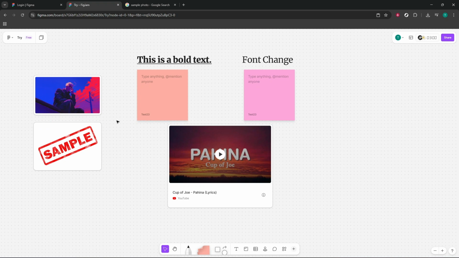A few quick tips to keep things smooth. Make sure the FigJam canvas is selected before pasting, or the paste might not land where you expect. If you're working with very large images, give the browser a second to process them. And if paste doesn't respond, click once on the canvas and paste again to refocus.